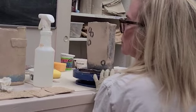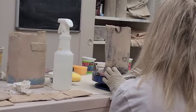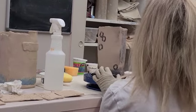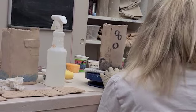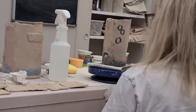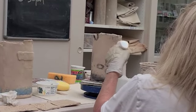I'm going to put it gently because I want to go through here. I don't want to really cover up my little circles. So I probably will spray the water right on the circles so it'll disperse the white and not be on the circles so much. Let me get it wet.